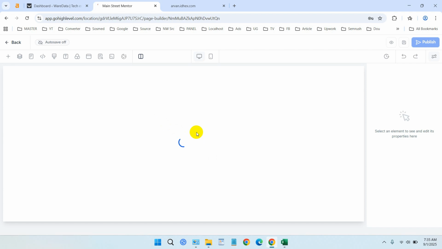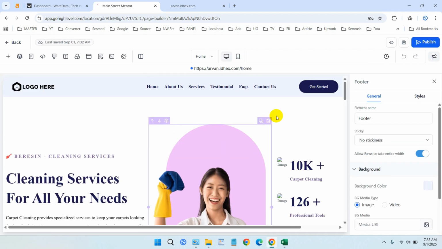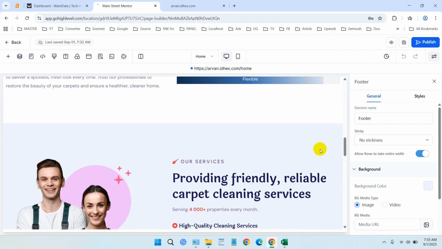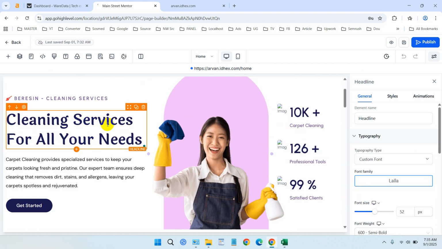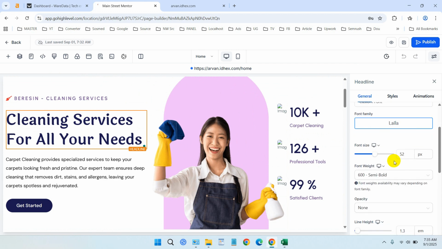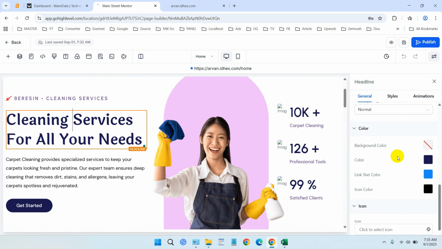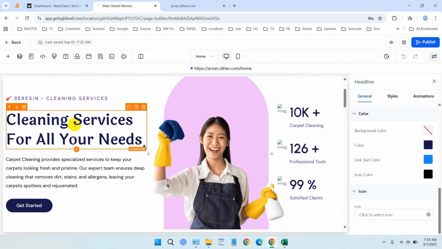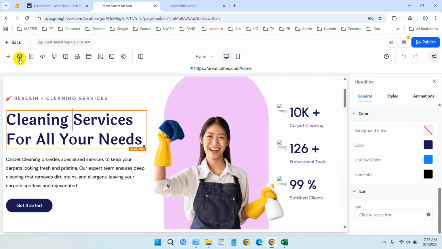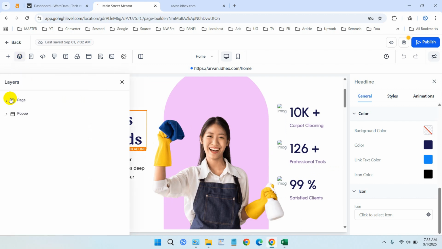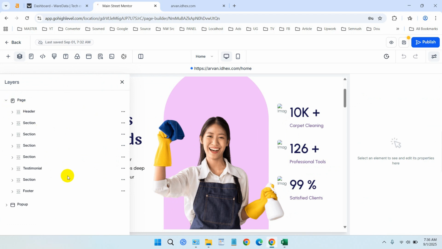Now, to make it easiest to understand every item here, you can directly edit the website like this for the headlines, the font and the font weight. For the content, you can edit something like this, for example. And this is to show the layers. This is the layer panel. If you ever create a pop-up, we will show you how to create a pop-up later, and you can also configure it here.